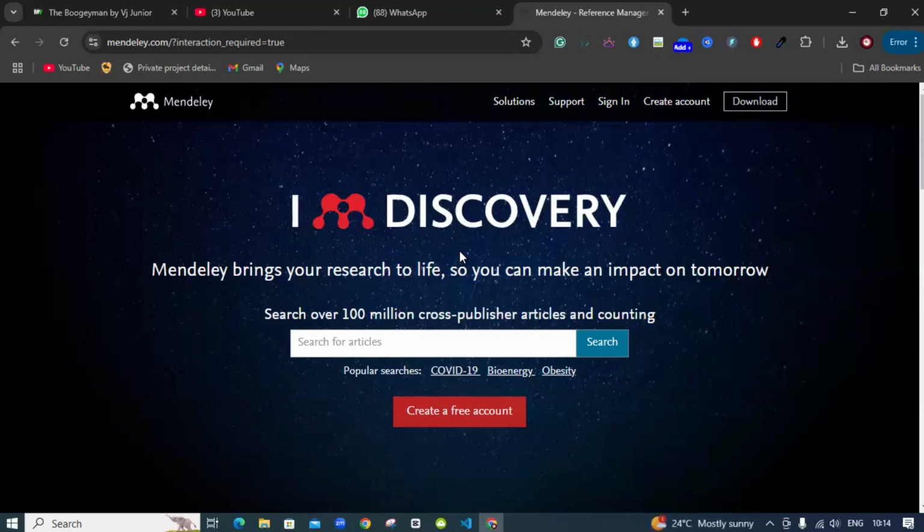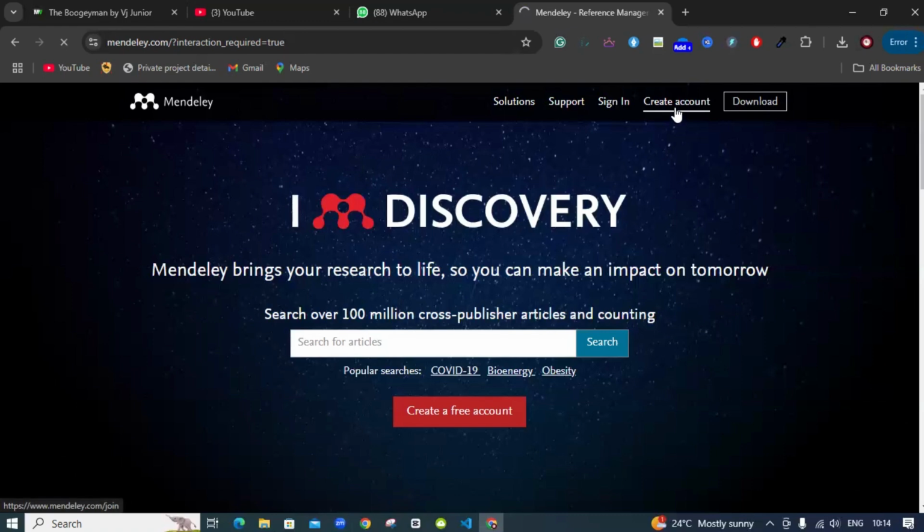So what we are going to do, we are going to follow 3 steps. The first one is creating an account, of course. Then the next one, we are going to get a web importer for Chrome. That's why I said you have to be using Google Chrome, because the extension is mainly compatible with Google Chrome. Then another one, we shall use the Mendeley Cite plugin, which we shall install in Microsoft Word.